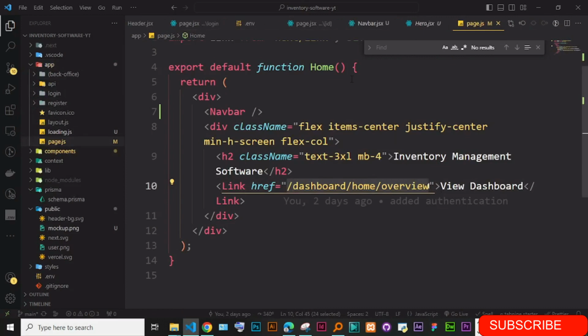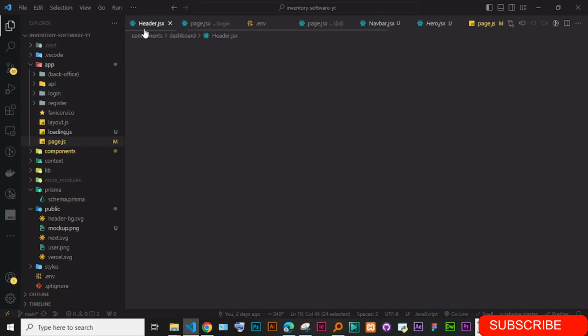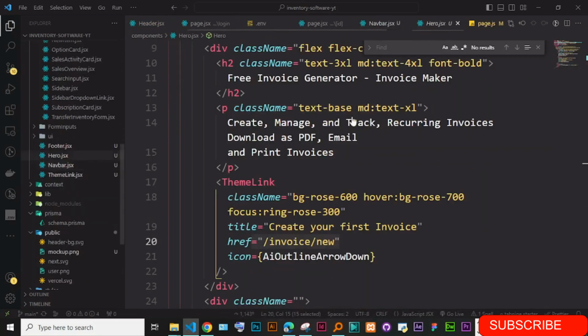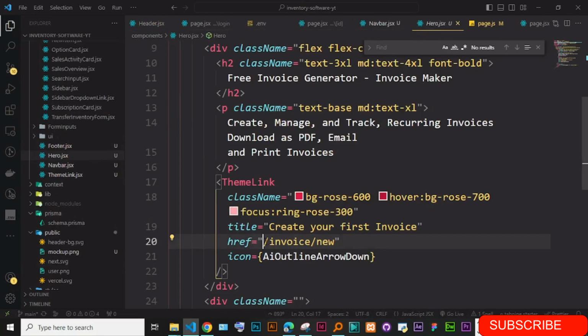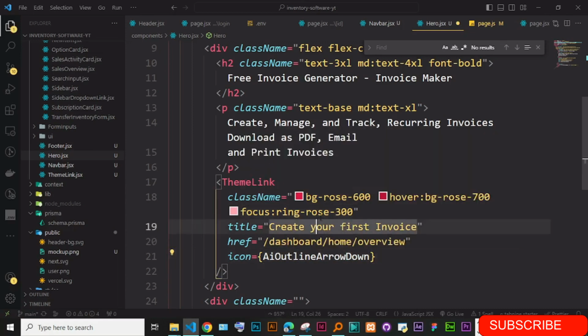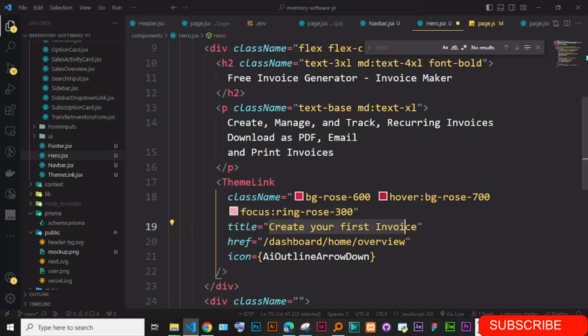Okay, and here where is the hero? Okay, just go to this one, and you can just see dashboard. The text here, you could just say view dashboard.